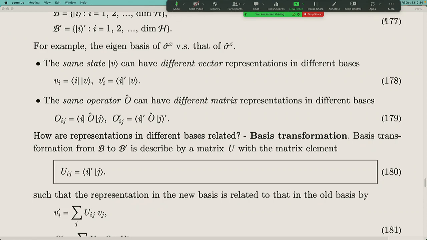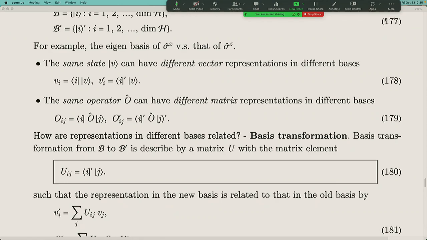But now what we want to ask is, how do I relate these two components? If I know the representation of this vector in one basis, and if I also know the relationship between these two bases, can I directly infer what should be the vector component in the other basis? The answer is yes. All you need to do is called the basis transformation. Basis transformation allows you to carry your knowledge in one basis to another basis. And the basis transformation is always implemented by a matrix, which is a unitary matrix actually.